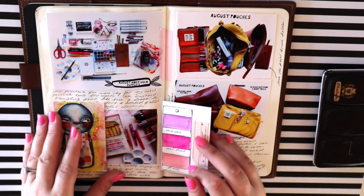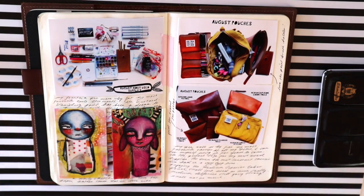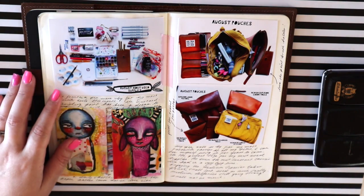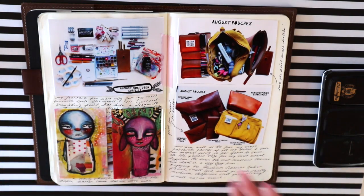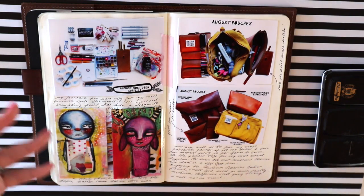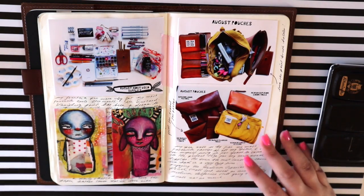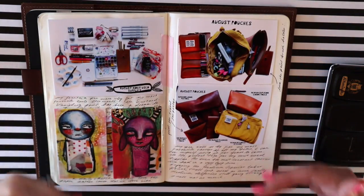A few other people have been doing this as well, because I like to know exactly what I'm using. And when I make recommendations to people, I want to recommend things that I actually use time and time again. Because there's no point in me saying, oh, I love this for 5 minutes, and then the person goes out and buys it, and then they don't love it, or they can't see why I love it, and then they wouldn't know if I've used it for 5 minutes or 5 months. So I want to be really thorough and nerdy and geeky about this whole process.